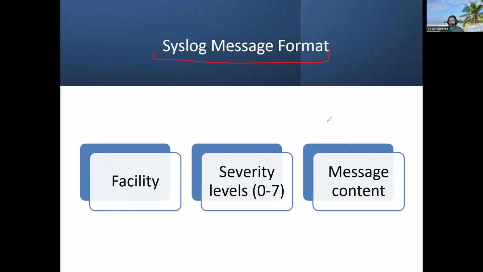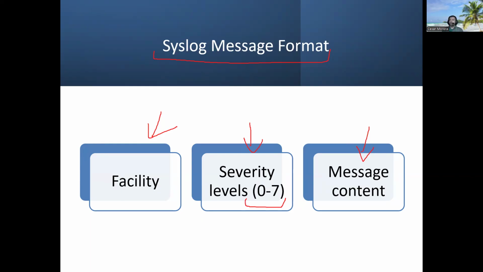Syslog message format. We have facility, the severity levels from 0 to 7, and the message content. We will go into deeper detail on those in a moment. That's pretty much it.